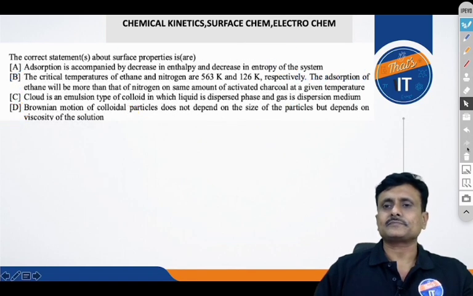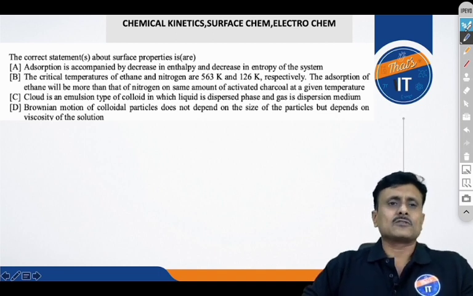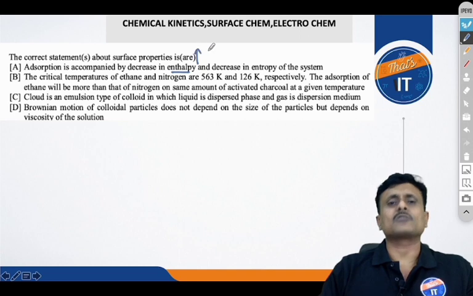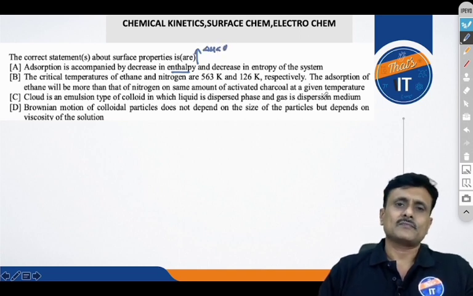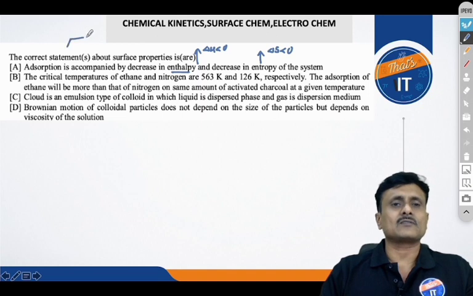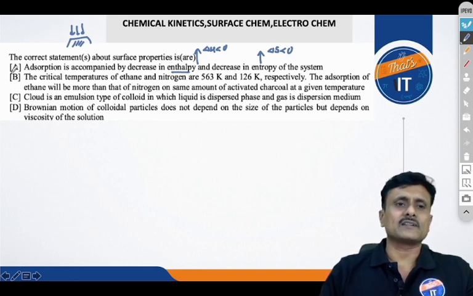All right. Let's see the next theoretical question. Adsorption is accompanied by a decrease in enthalpy. That is, you know that adsorption leads to the formation of bonds and heat is released, and a decrease in entropy, as we all know that randomness is decreased when the gas is sitting on the surface. The randomness is decreased, so entropy also decreases.